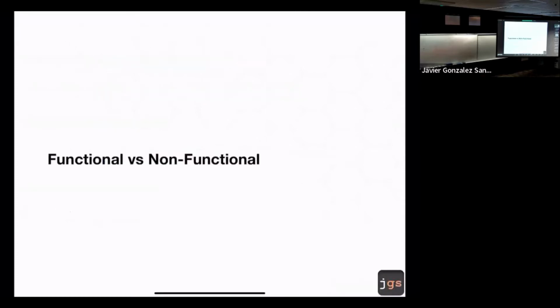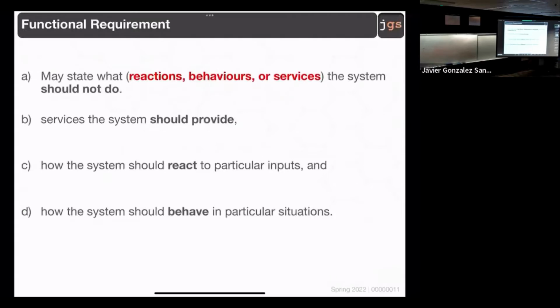Now, in the previous lecture, I started with this difference between functional and non-functional. In particular, I started with this definition. If a requirement is going to be functional, it's going to be one of 3 things. Red color in the slide, remember? Something very important to understand. It's going to be a service, it's going to be a behavior, or it's going to be a functionality. Just avoid repeating functionality and functional. It's going to be a reaction of the system.